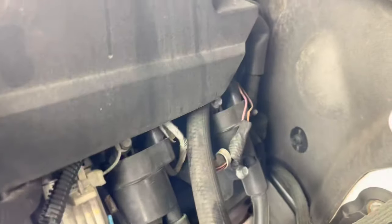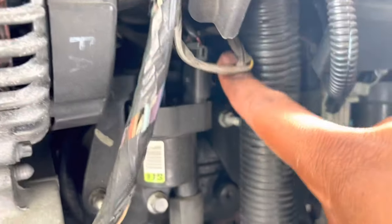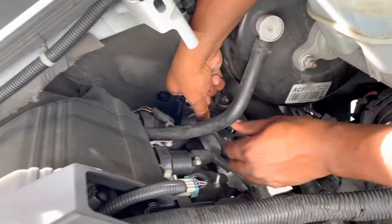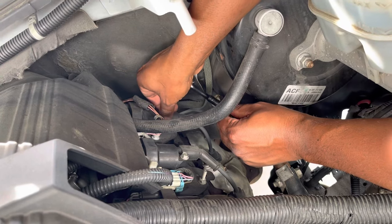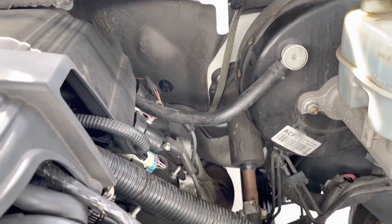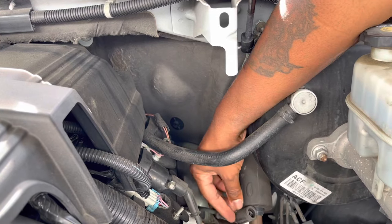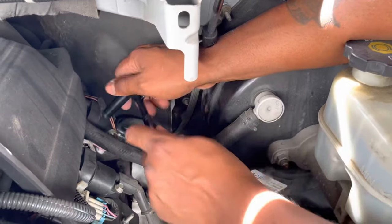Alright, so to get these coil packs out, there are two bolts. This top bolt here, and I'm gonna be using a 10 millimeter socket, if you can find one. I'll show you on this number one cylinder, but there's also a connector at the top. Bottom bolt out. Well, before I take that top bolt out, I'm going to unhook this. And look, that's probably the problem right there. Well, part of the problem anyway.